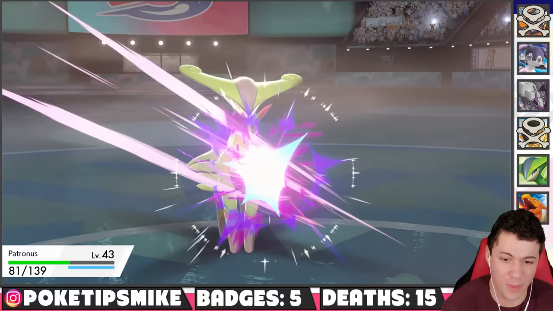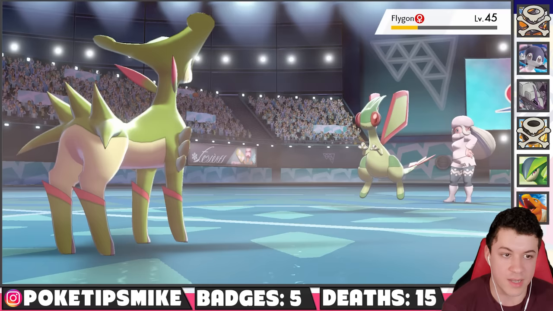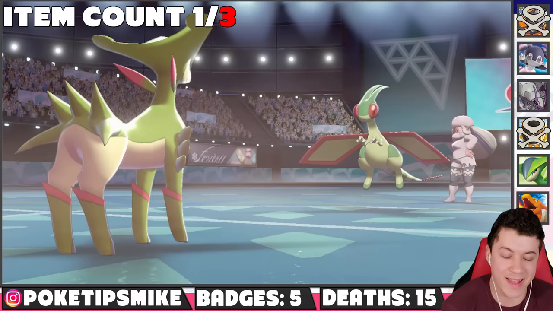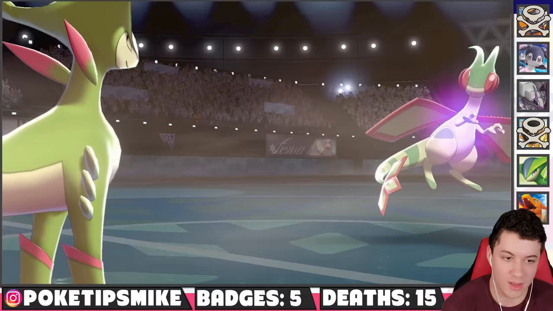So it turns out, is this going to knock it out? Is this going to knock it out? We need it to knock it out. Oh no. Like I was saying though, it turns out we did really need that defense boost from the Max Steel Strike. I'm not sure though about Patronus finishing this battle. How much does Dragon Claw do right now? Okay, we can work with that. We're going to be low.